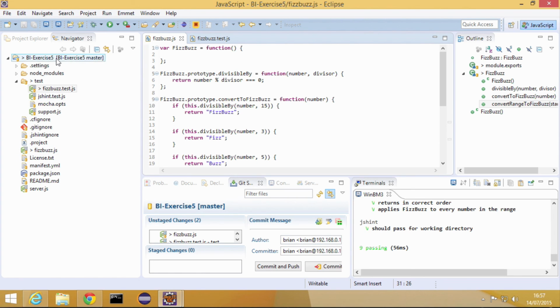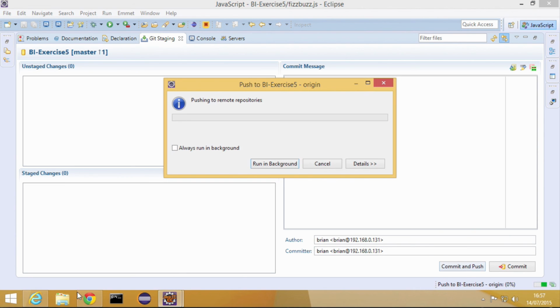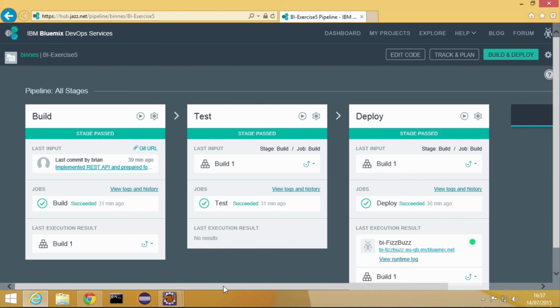So what I can do is come into the Git staging and stage these two, and do a commit and push, and I'm going to quickly jump back into my DevOps services.